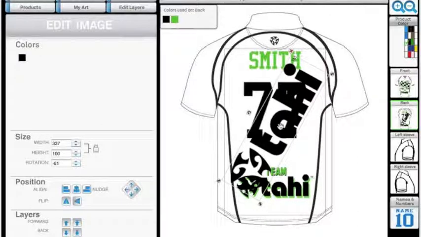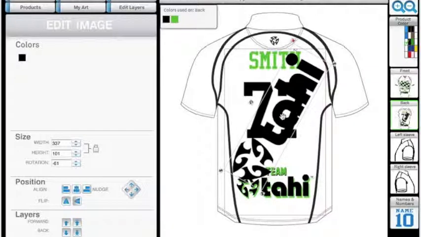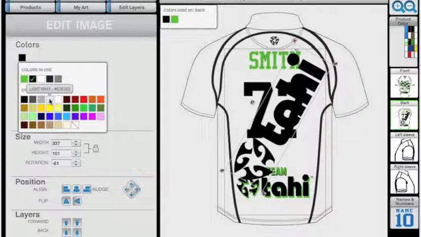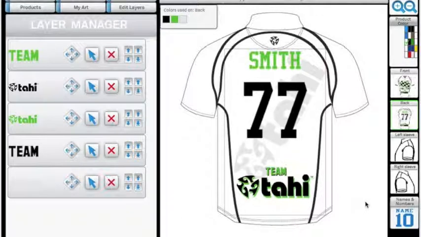And what I'm going to do here is just kind of ghost it in the background. So I'm going to make sure that it's fitting in the available area and looking good. I'm going to color it light gray, and I'm going to send it to the back. And there you have the back of the jersey.